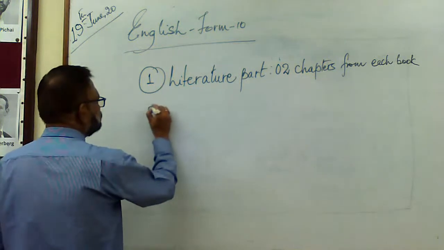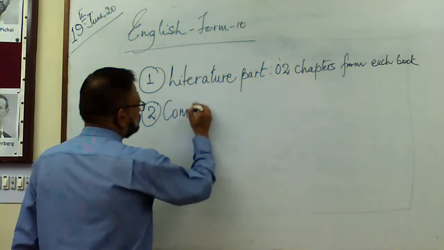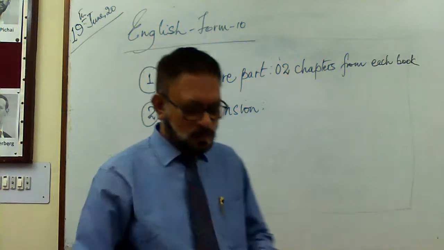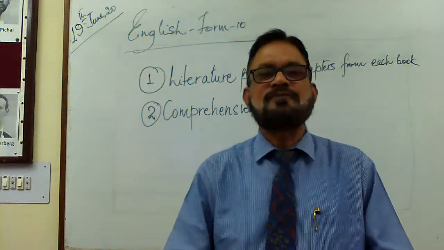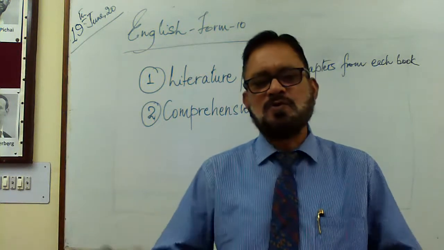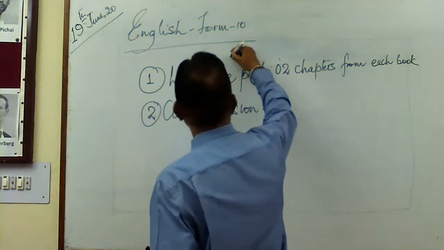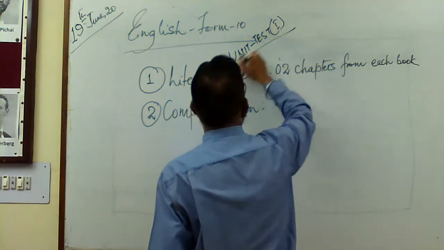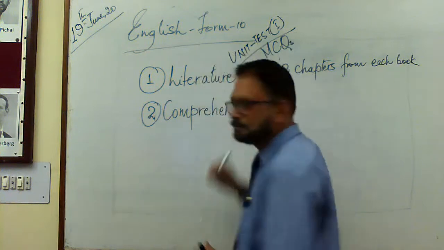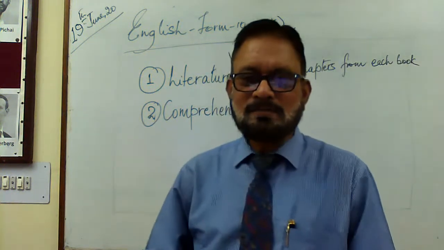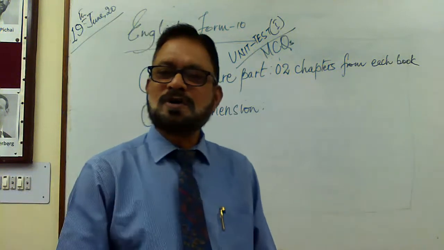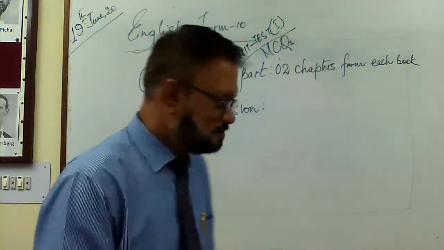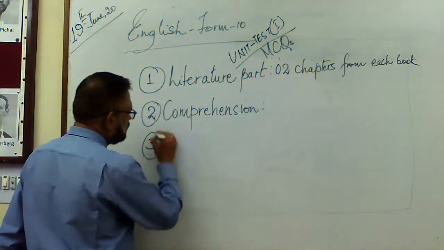Second, comprehension. I'll give you a passage, a paragraph, and from there I might ask you a few questions. Again, they're all MCQs, for Unit Test 1. So I'll put in one comprehension, you go through it, and there will be MCQs, 5 questions, 10 questions, God knows. And then obviously the last one will be your grammar.